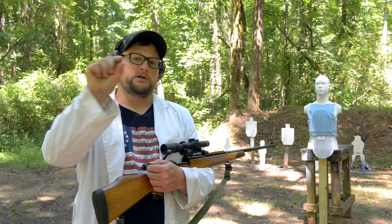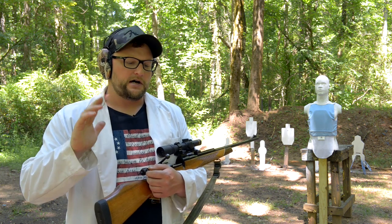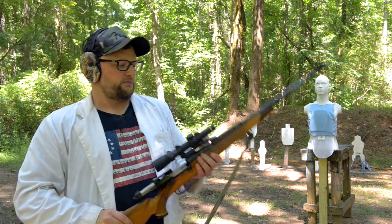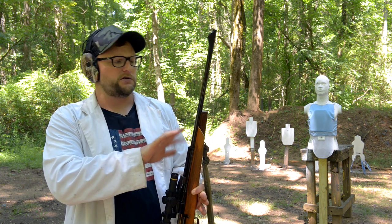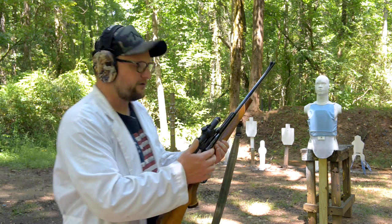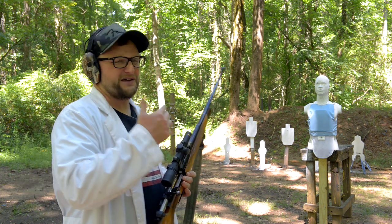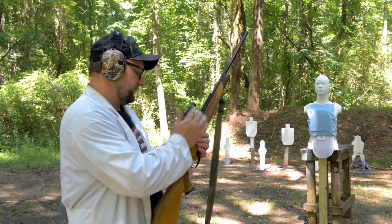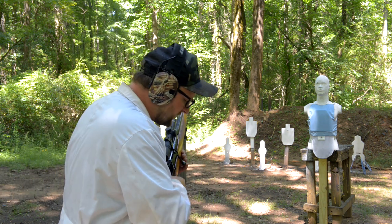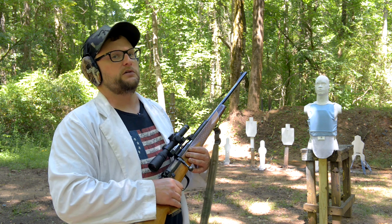I'm going to shoot these in a bit of a quadrant so each round has an individual place to land. We are going to pelt the plate with a machine gun in a minute just for fun. Worth noting — I don't have an M1 Garand. The barrel on this rifle is a little bit shorter than a standard Garand. This is a Mauser Model 66, so we're going to use a German rifle instead of an American one. We're only 10 feet away — most certifications are shot from about 50 feet. The plate either stops a bullet or it doesn't. A level 4 plate is supposed to stop black tip 30-06, which is a substantial threat that will shoot through some crazy stuff.